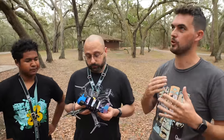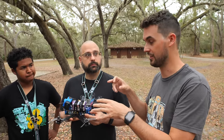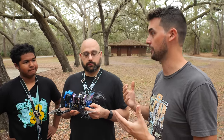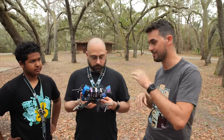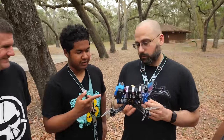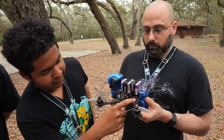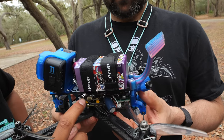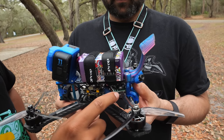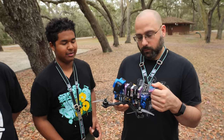The only question is, can the components on the electronics actually handle that higher voltage? They need to have the right voltage regulators and diodes and MOSFETs. For the flight controller, I couldn't find one that actually supports 8S, so I had to run off a 12-volt BEC. The 12-volt BEC in the back is powering the flight controller as well as the Avatar VTX. We couldn't figure out how to get OSD in there, but who cares?